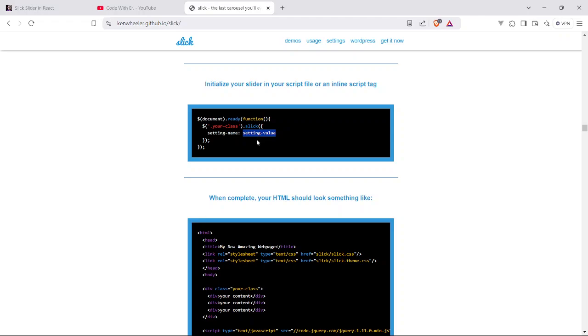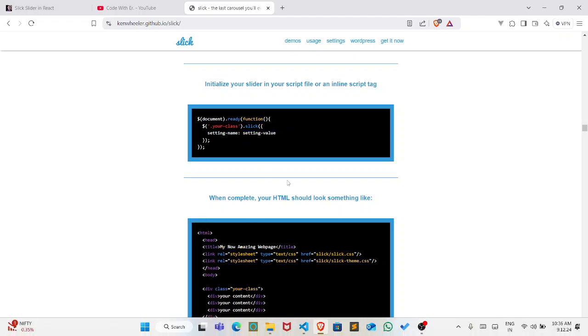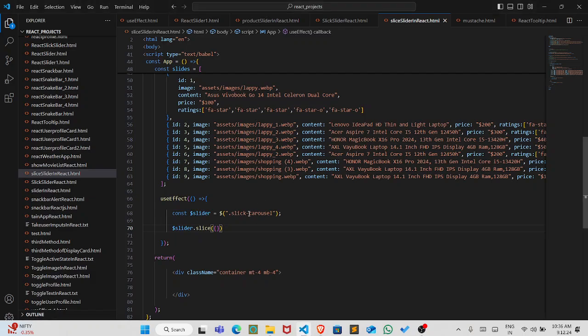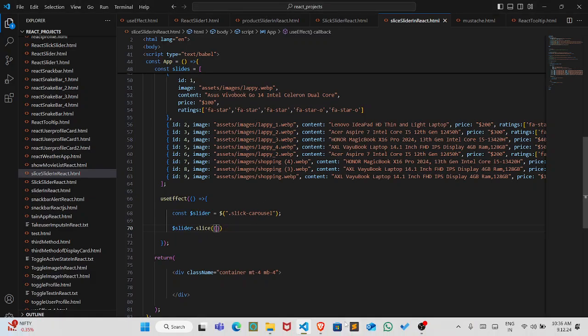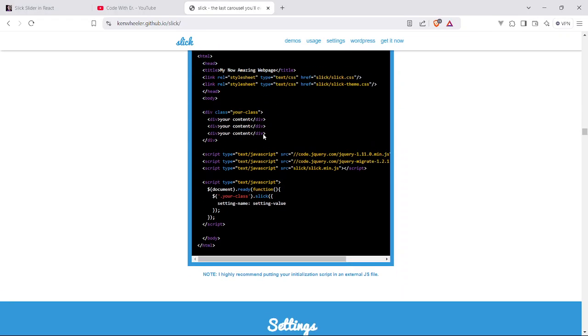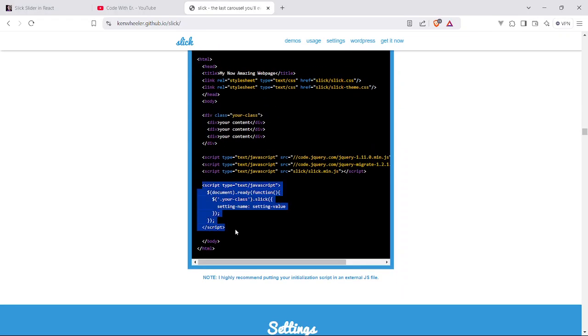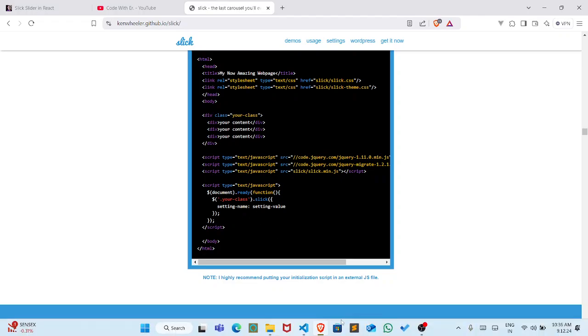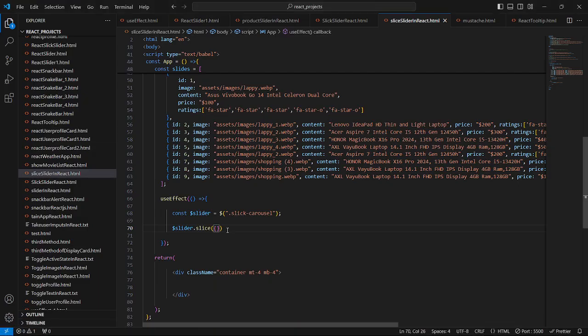We are also doing the same in our code. So come to the code now, and we will use this settings name and settings value, which means key and value pair.